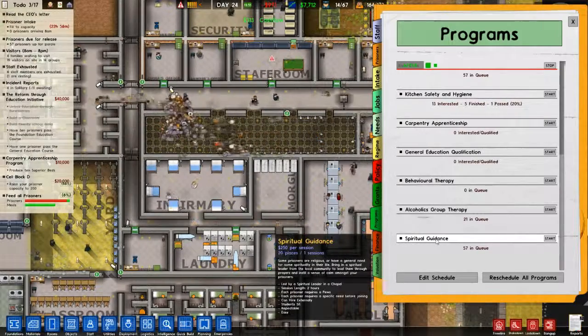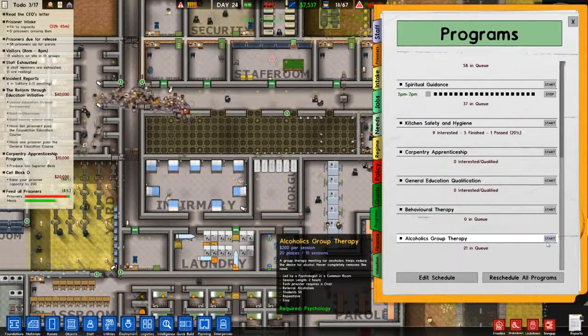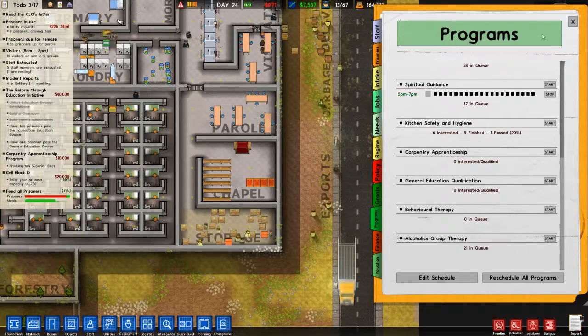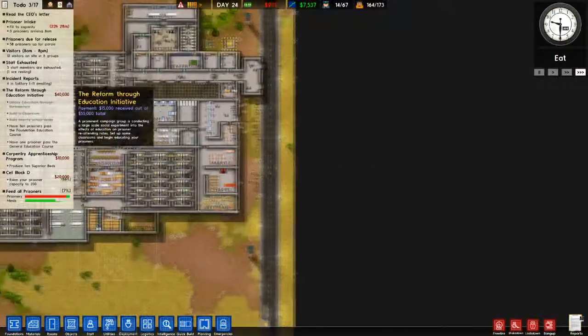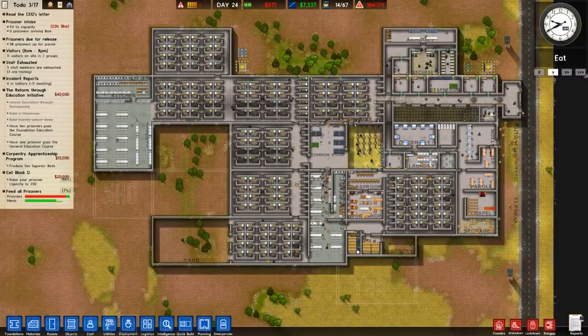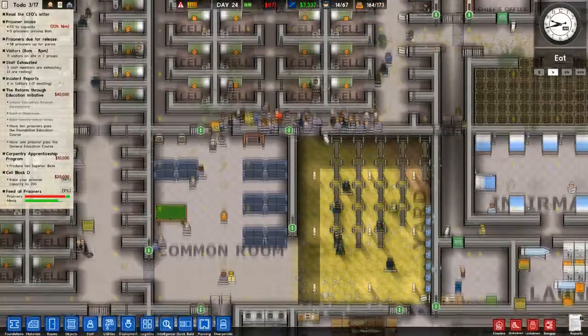Excellent, we finished that. Spiritual leader in a chapel. Do you know what? Let's start that as well. I'm not too bothered about all of that going. I'm quite happy for all of it to be used. Use as many items of trying to reform these guys as we can. We'll slow this all down. A lot of people in a very small space.